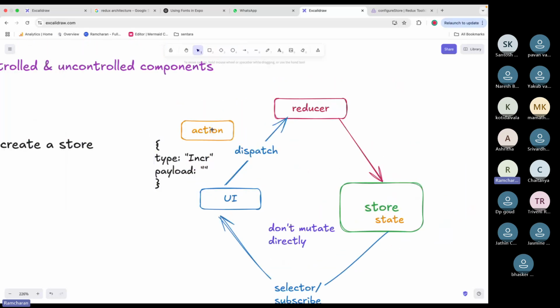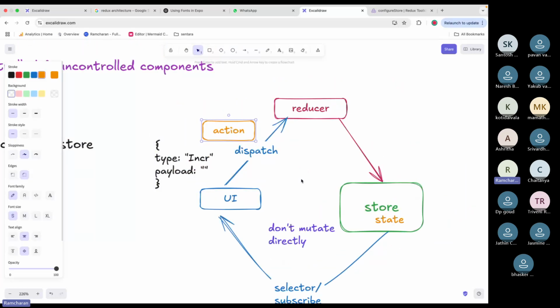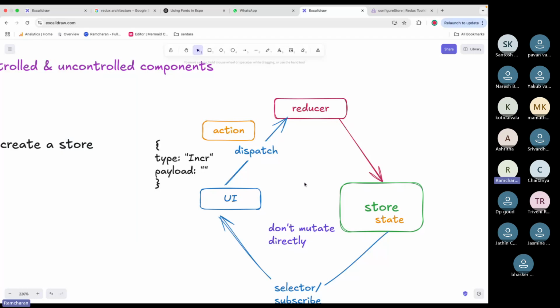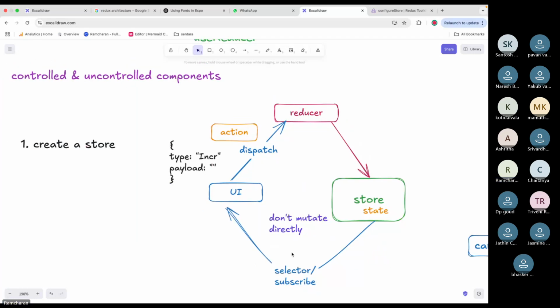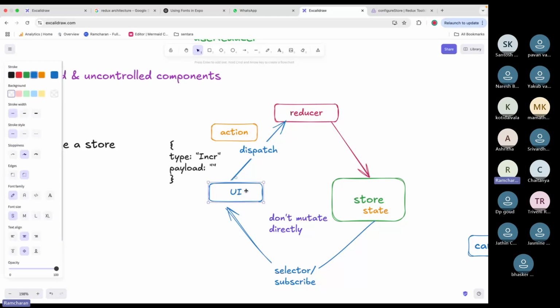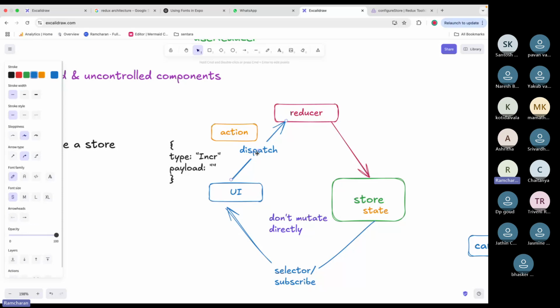This completes the Redux architecture. It is very important for you to understand this cycle. For example, in the UI, I clicked a button. When I click the button, I will call the dispatch function. For that function, I'll provide this type and payload.